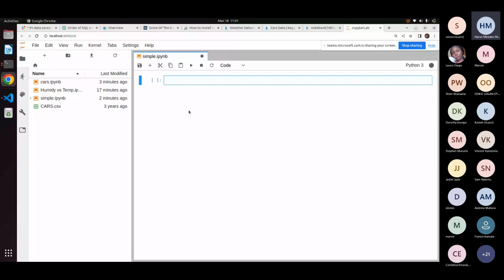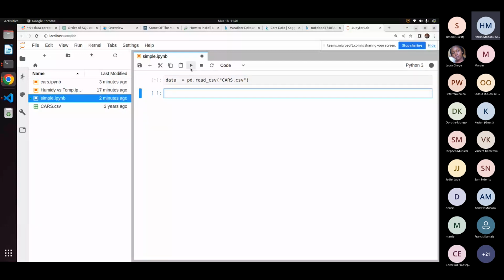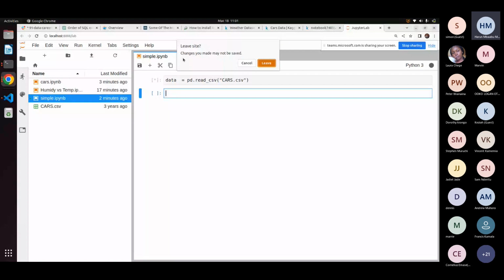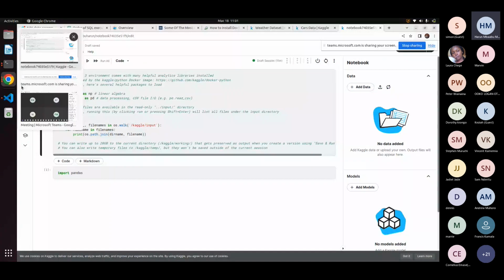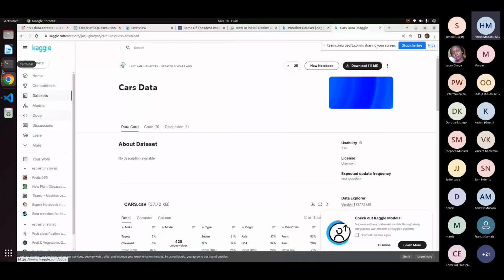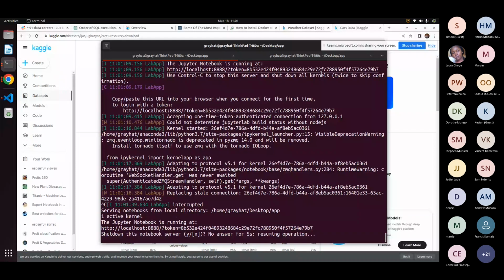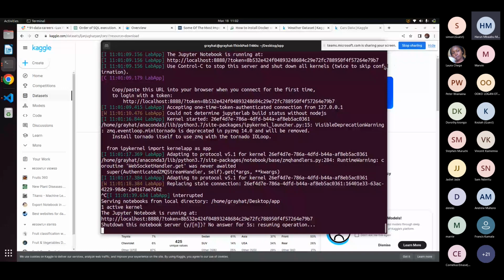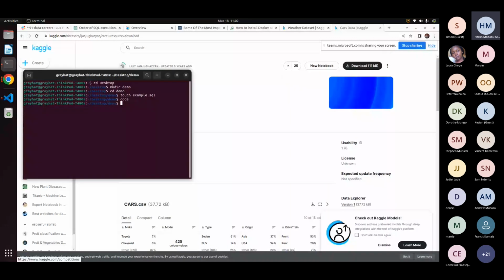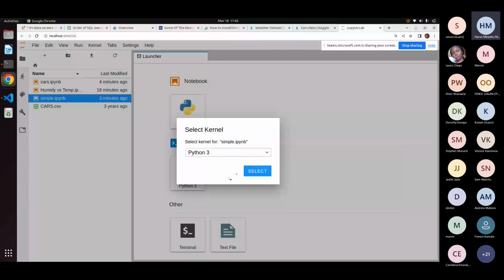I wonder why my kernel is busy. Let me do something here. I'll just close this. I leave, yeah. Then I come here and make sure that there is... Yeah, it's not working. Okay. And close this, and I can come here. The installation, assuming that it was complete. And then we close this one, close the terminal. I come here. Send it back and send it to app, and then ULS, and open Jupyter Lab. Yeah, I select, I open.